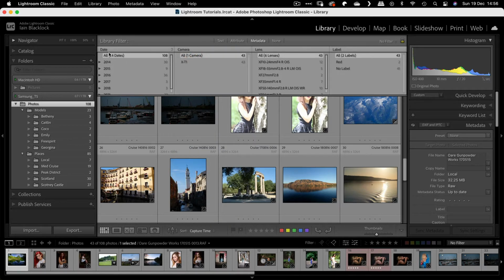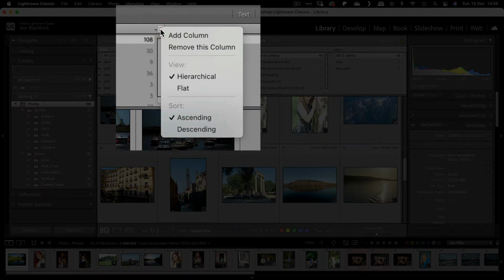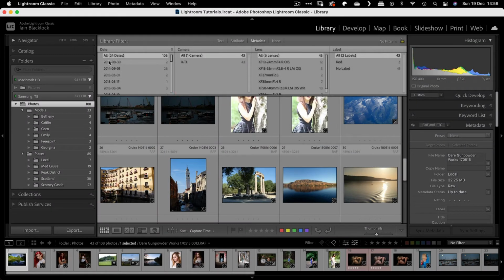The date one, there are a couple of extra options. If we click on the little menu option here, we can view it hierarchically or flat. If I go to flat, for example, you'll see actually every date is being listed out, whereas under hierarchical we can actually break it out by year and month and then the day. Some people like to rename their images based on the date that the image was taken. It may be more worthwhile to give it a more meaningful name, as the information about date is already trapped for us anyway.